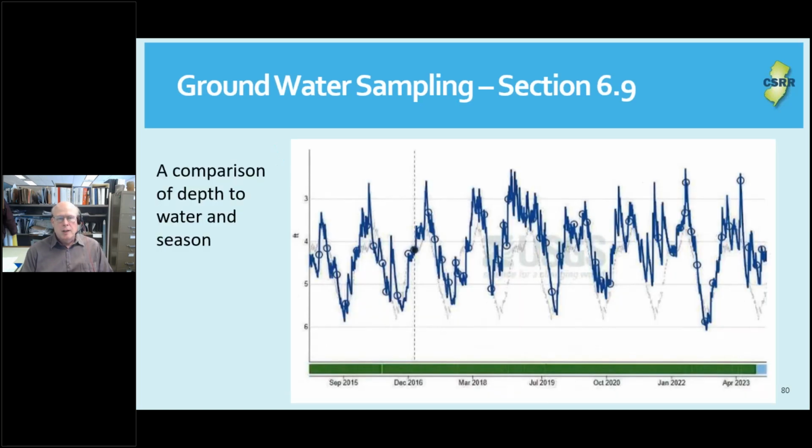This is a slide showing changes in depth of water with time. The data is from a U.S. Geological Survey water table well in Morris County, New Jersey. The date of the measurement is expressed on the horizontal axis and the depth to water is expressed on the vertical axis. The data represents continuous water level monitoring with the circles representing field visits to the well. This well shows a seasonal pattern of changing groundwater depth. As illustrated in this figure, in New Jersey, the water table is frequently highest in the spring and lowest in the late fall to early winter. Next slide, please.